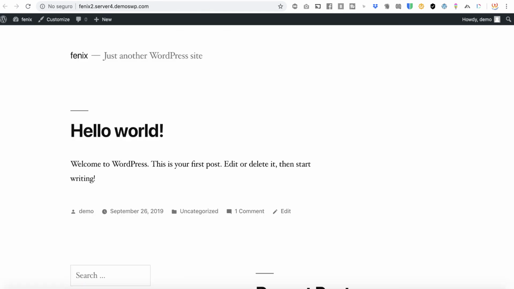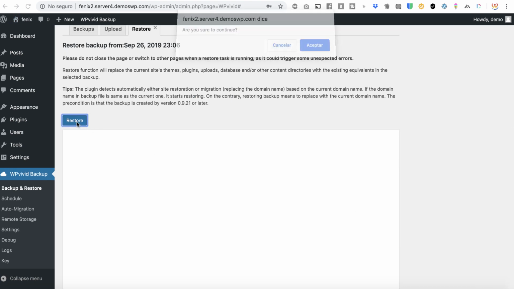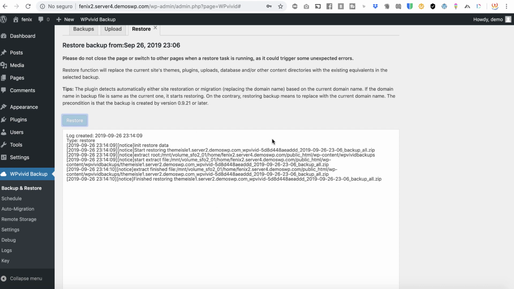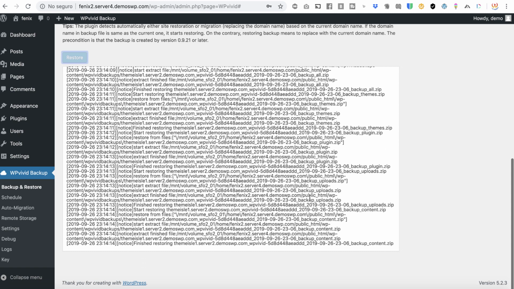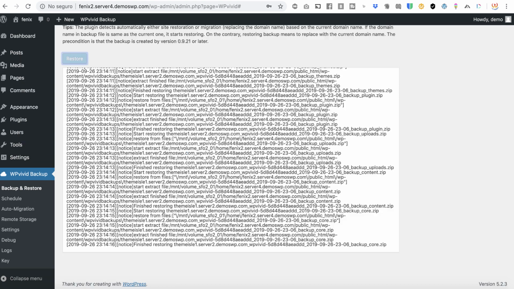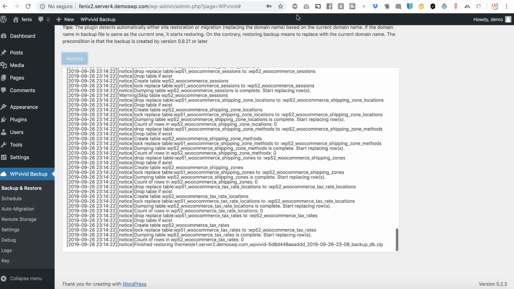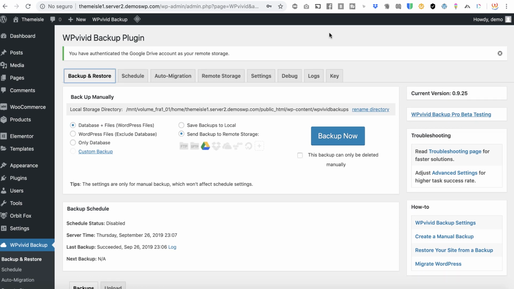But the site is not gonna look different unless you restore, and this is gonna overwrite the files that you currently have from the demo. It's gonna upload all the files that you have in this one, Team IL1. All right, when this is done, it's gonna kick you out of the site, and it's gonna ask you for the credentials from this site, because it copied everything from it.